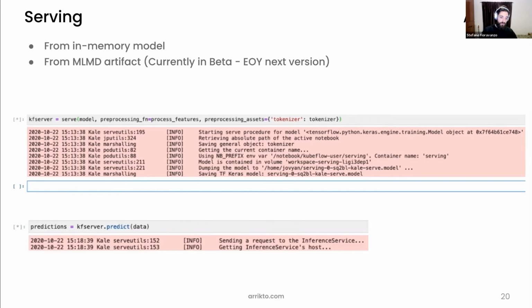And then from the resulting object, you can just provide some data and get back predictions. It's that simple. Just one single API call, feed it your in-memory model that you might have trained in the previous step, serve it, and then predict.